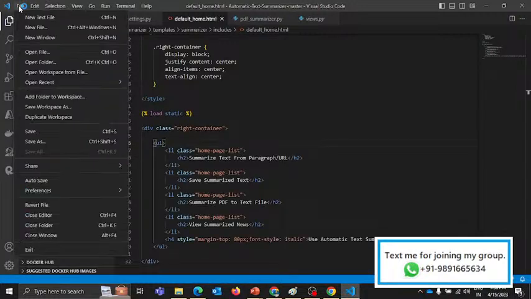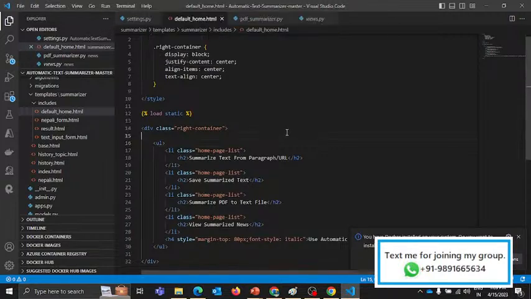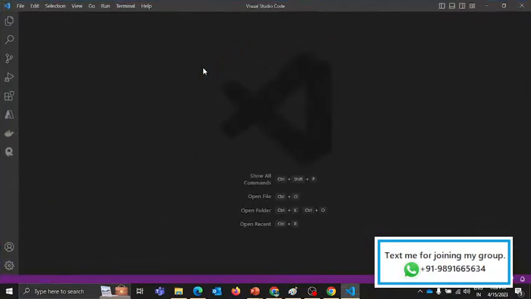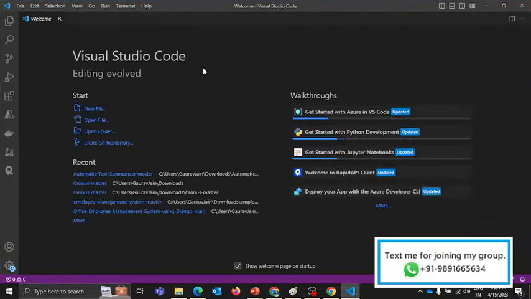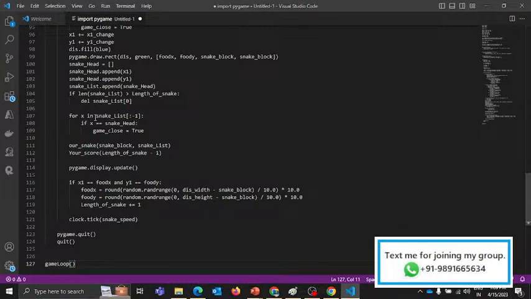The first thing we have to do here before pasting the code is create a new file. So new file, and then we can go with the Python file, right? If you're not able to find this option in your VS Code, you can simply click new window. It will open a new window of VS Code, and here you can press Ctrl and N keys together for creating a new file. It will be an untitled file, where you can paste the code by pressing Ctrl and V keys together.